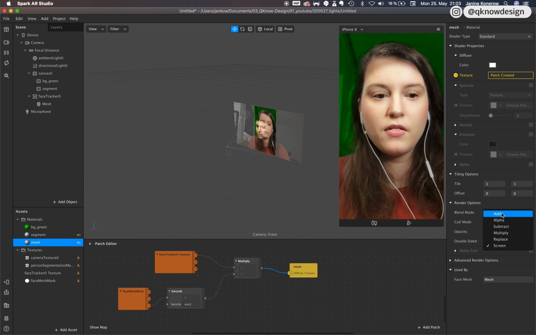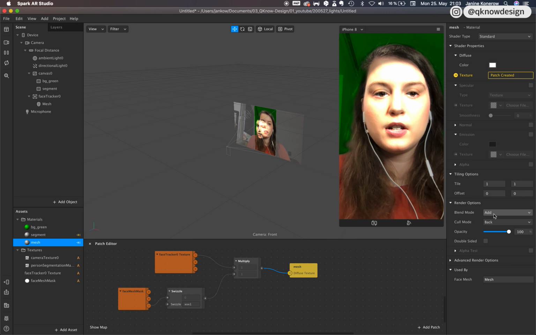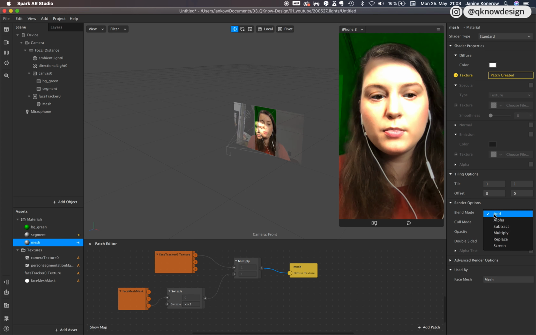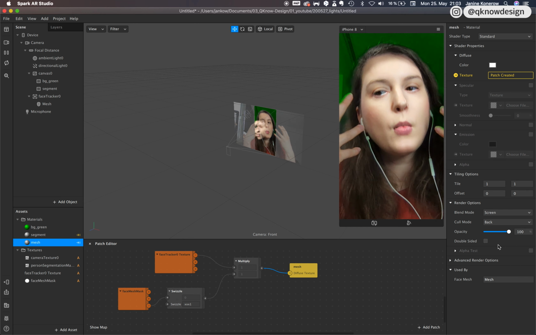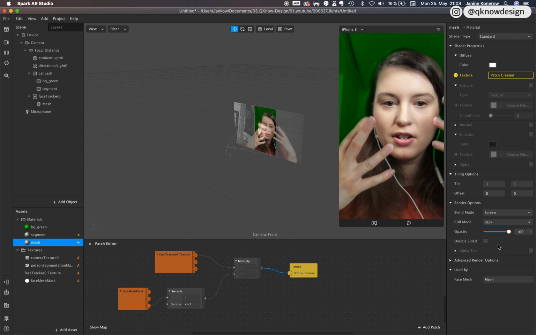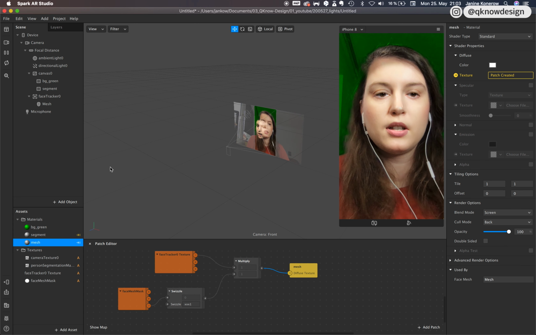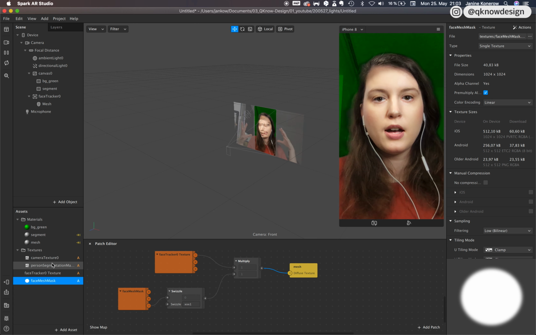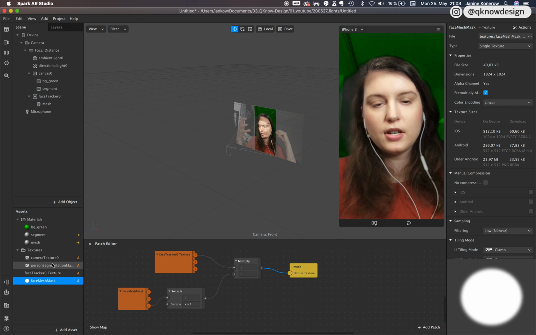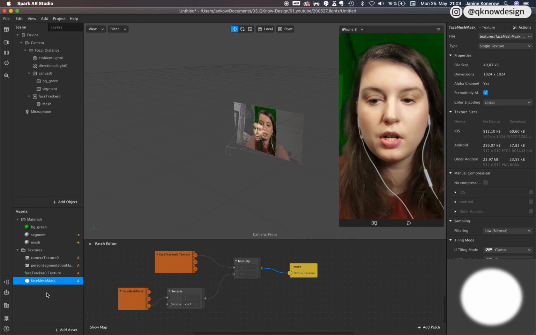I think the screen or the add is the right choice, but screen is a little bit softer. It's way lighter than the segmentation, but we will fix that later. Or when we add the lights, you won't see the difference so much.